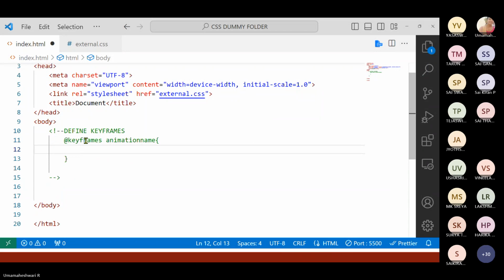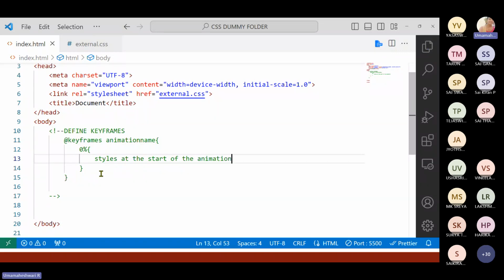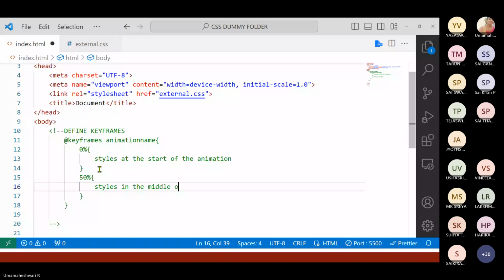In the last example, I showed you 0%. What is 0%? 0% means the styles at the start of the animation. 50% means the styles in the middle of the animation.